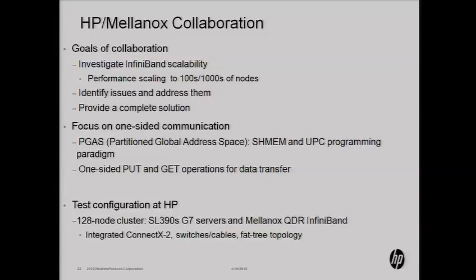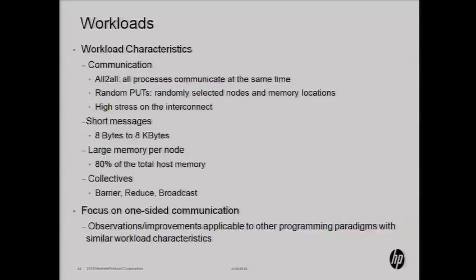The test configuration at HP was a 128-node cluster of SL390s. These were G7 servers using Mellanox QDR InfiniBand. So these were, I believe, 12-core servers, integrated with ConnectX-2, QDR switches, cables in a fat tree topology. So the workloads that were employed here were all-to-all. All-to-all is a collective where all processes communicate with all other processes. Lots of random puts, randomly selected nodes in memory locations, and causes a lot of high stress on the interconnect.